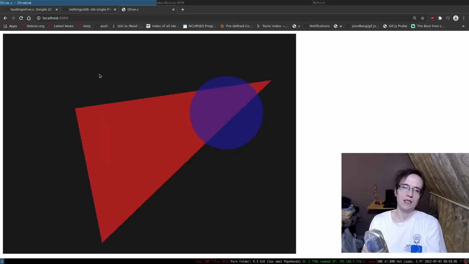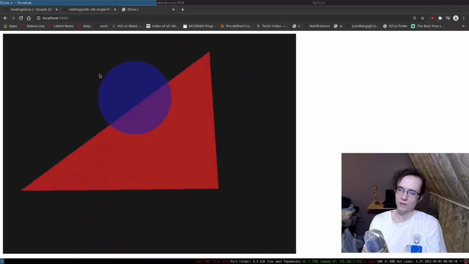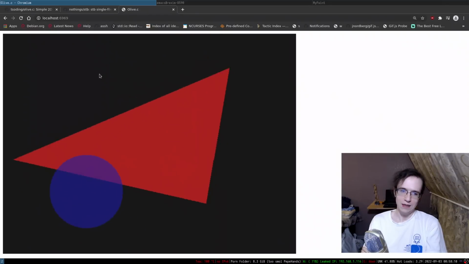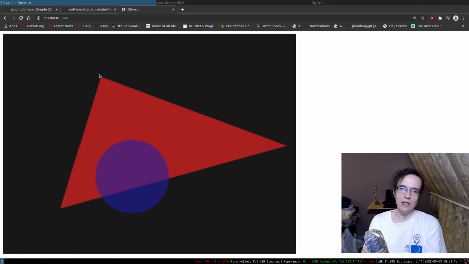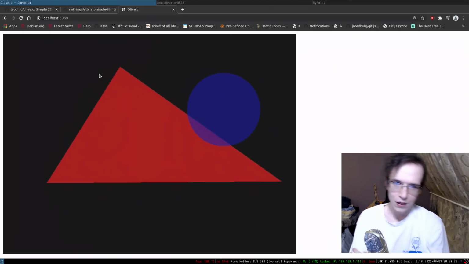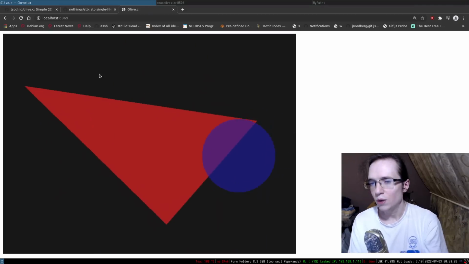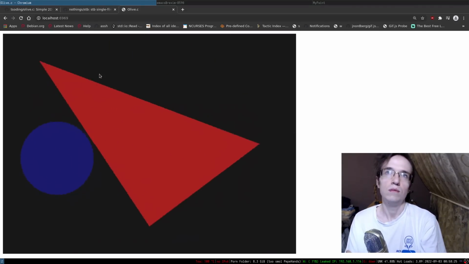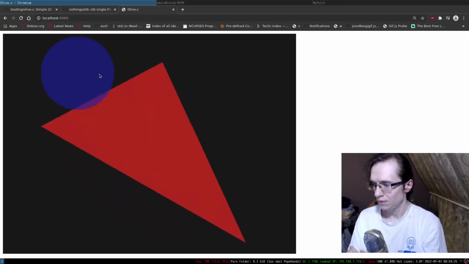Right. How can it work in the browser? We compile this thing to WebAssembly. That's how it works in the browser. And since this library renders into memory, it renders into WebAssembly memory, and then we take that WebAssembly memory and we interpret it as pixels. I can even show you.